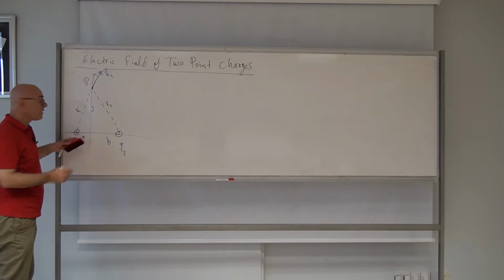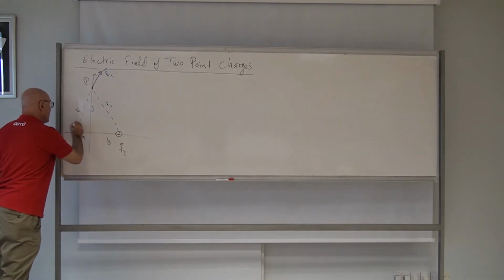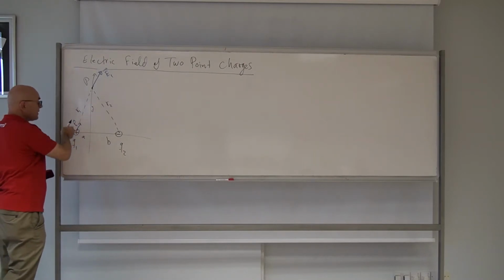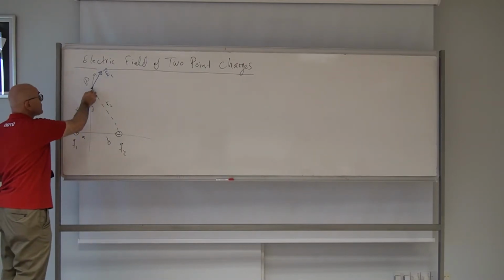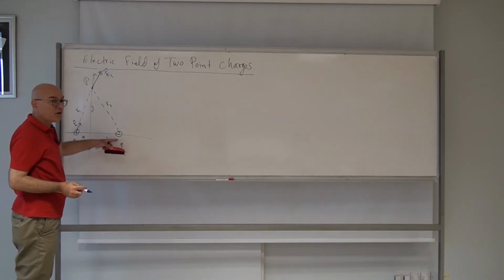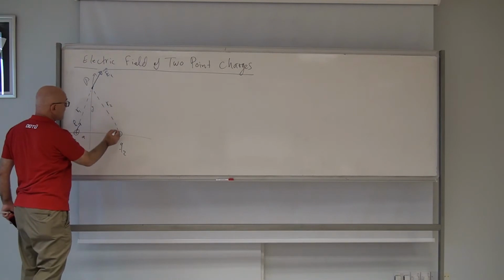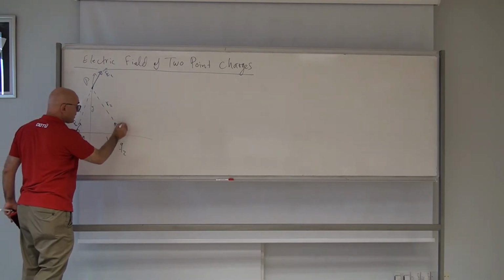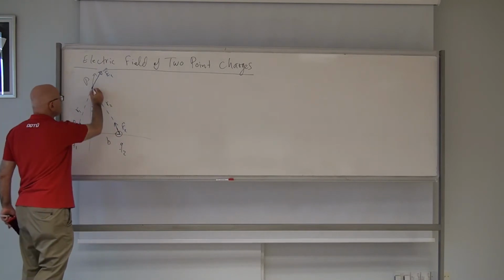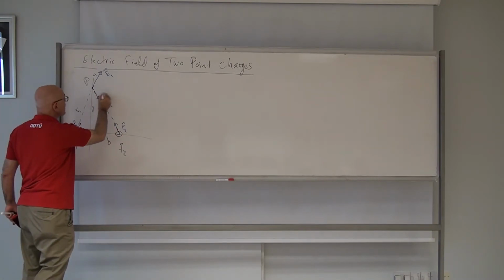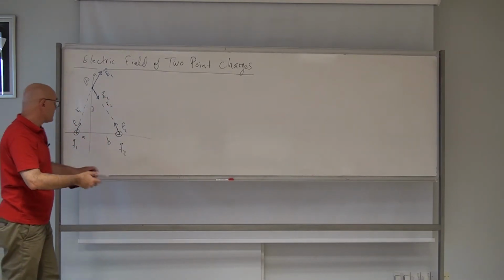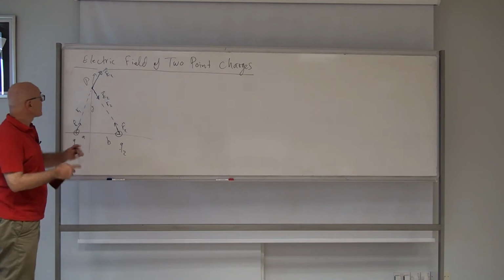Why is this so? Because this is a positive charge. This is its corresponding R hat, R1 hat, and so the charge is positive, it will be in the same direction as R1 hat, so at this point it is in this direction. What about Q2? Q2 is a negative charge, and this is its corresponding R2 hat. The field here is opposite to R2 hat, so this will be your E2. These are the two fields.